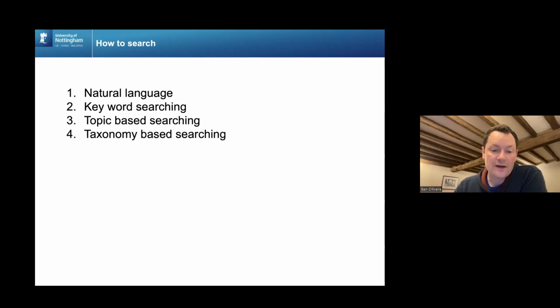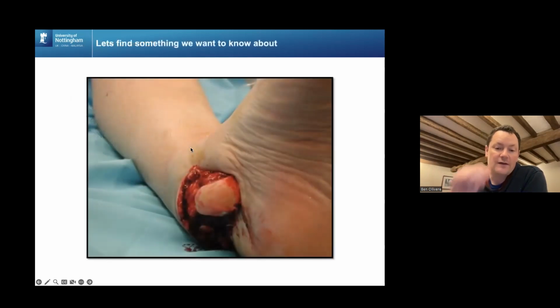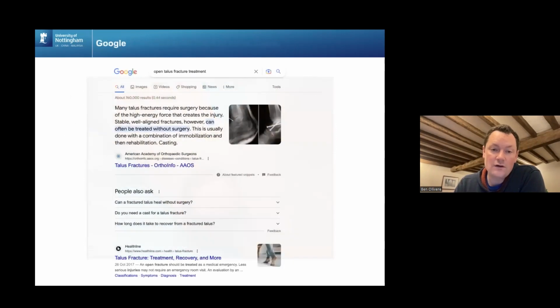So what does that kind of look like? Well, if you think about a kind of typical problem, this is a patient of mine who had an open talus fracture. It's quite rare. I happen to treat quite a lot of open talus fractures, but a lot of people don't. So you might want to go and look up on a Friday night how to look after that patient. So you go to Google and you type in open talus fracture treatment. What you get is a curated range of things that the AI algorithm has passed from what you've written. So it's trying to take the sense out of what you're writing. So you can see it gives you some information about open talus fractures. That might be what you're looking for.